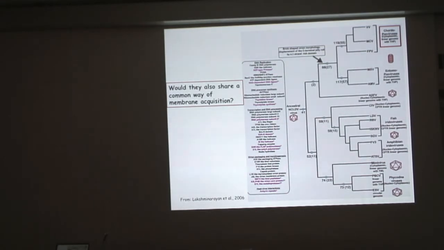So what we asked ourselves is, besides sharing proteins, could they also share a common way of membrane acquisition? I showed you some data here on Vaccinia virus, and then recently we moved into this virus here, African swine fever virus. And this was based on a collaboration that we started with Maria Salas in Spain.